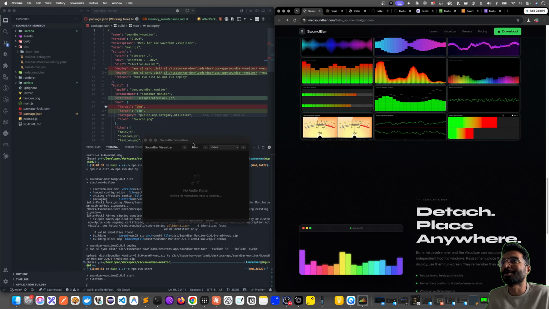I'll quickly minimize this. I have created this desktop application that would help me to capture my audio. I need to select a microphone. Since I'm using this audio array as my microphone, I would select audio array as my audio input.